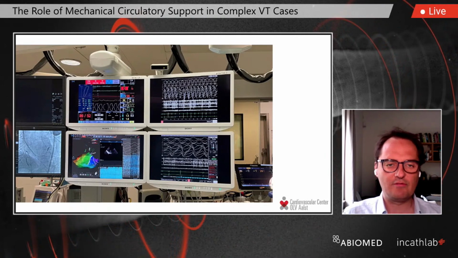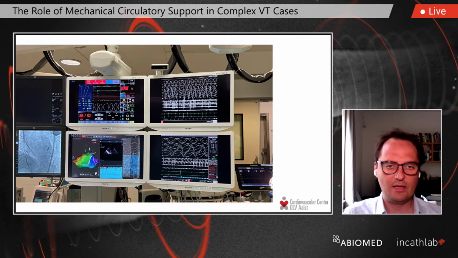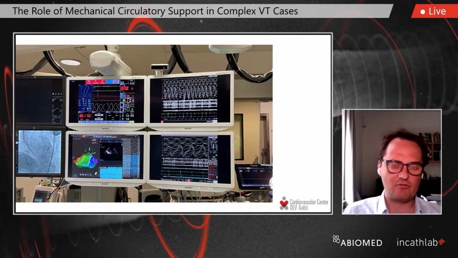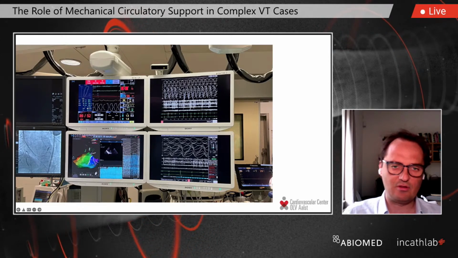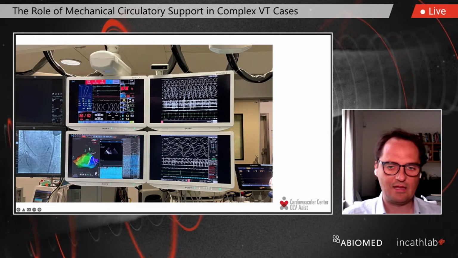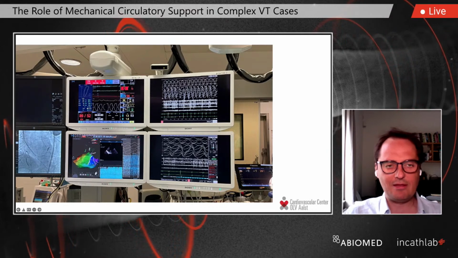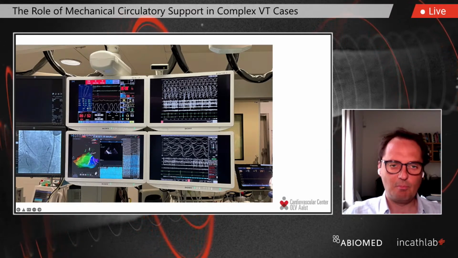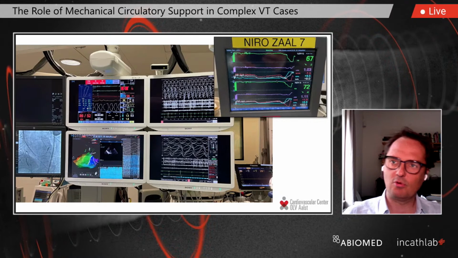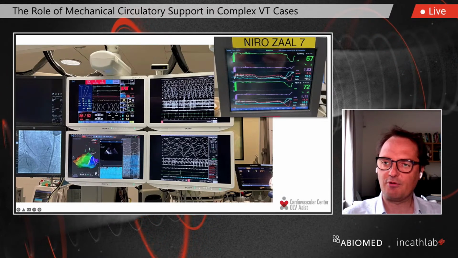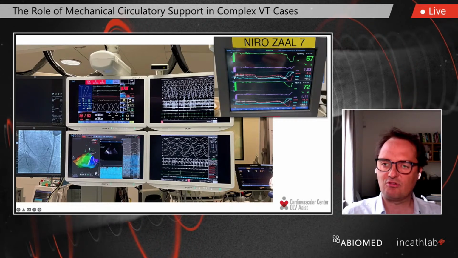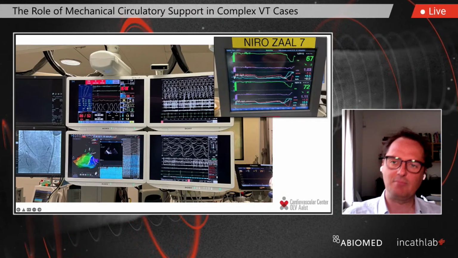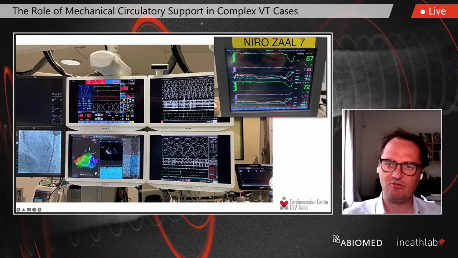What you can see is ongoing VT. You can see on the anesthesia screen that the blood pressure has dropped and is a flat line. If you look closely, you can see end-tidal CO2, which is 29, which is very nicely preserved. What we typically do during these procedures is monitor neurological perfusion in real time. You can see here, in the green line, a sharp drop, and it means something happened. It means we need to stop and give the patient a break.